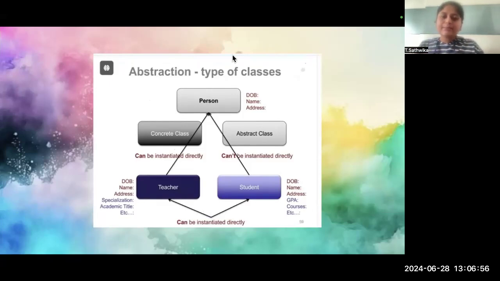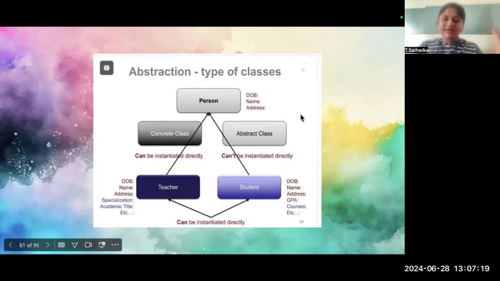So let's take an example of a teacher and a student. Both are persons. Teacher has got its own date of birth, name, address, specialization, academic title, etc. Student has got its own date of birth, name, address, GPA, courses, etc. Now, these can be instantiated directly.